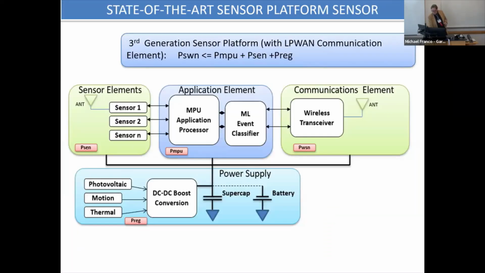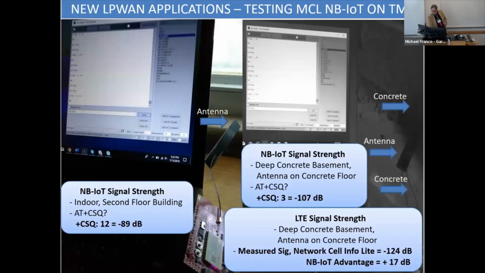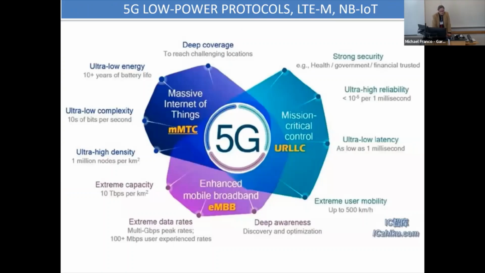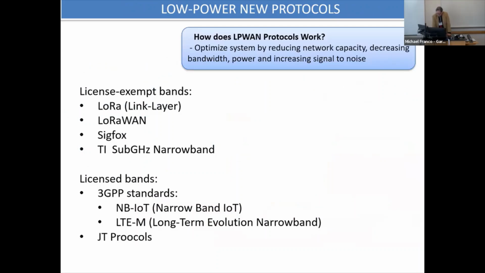Anyhow, so we're back to, okay, this is some of the tests I did with narrowband cellular communication to show that I was getting a plus 17 dB advantage in sensitivity. This is something I did in my home lab and basement. I actually went into concrete. So we've been doing tests in concrete with this. Anyhow, 5G supports these protocols, not the Joe Taylor ones, but NB-IoT and LTE. Again, it's the same kind of direction.